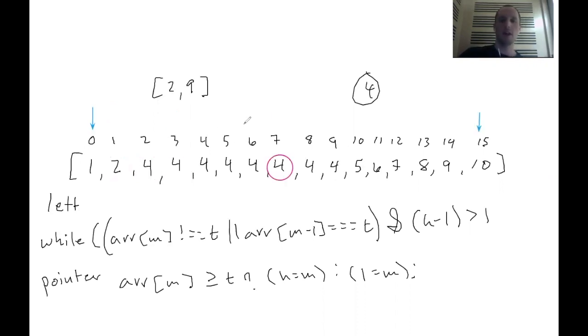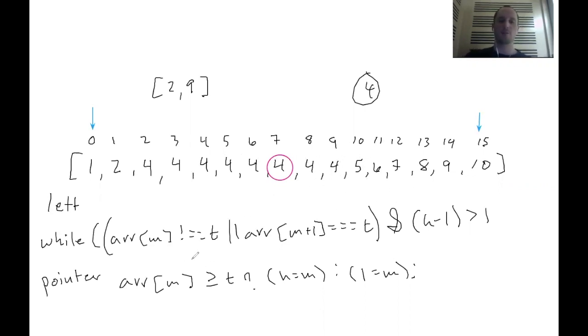Okay, great. And now we just need to talk about how we need to modify our conditions here. Well, what about our while condition? At first we were looking for this edge here, so we were looking at m-1 to see if we needed to keep looping. This time we don't want to look at m-1, we want to look at this position here, so we want to look at m+1. So all we need to do is flip this sign from minus to a positive, and now we're checking on that other edge.